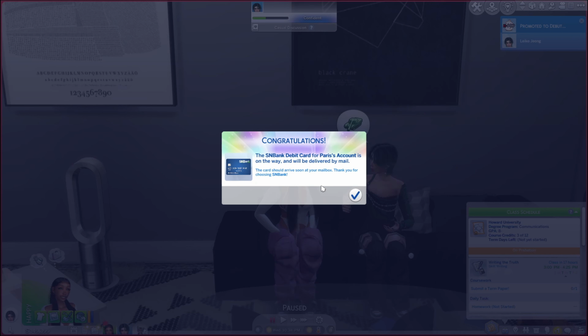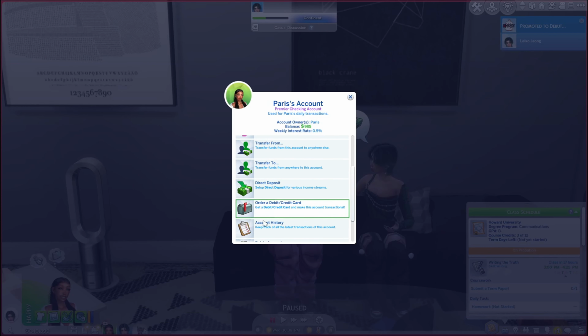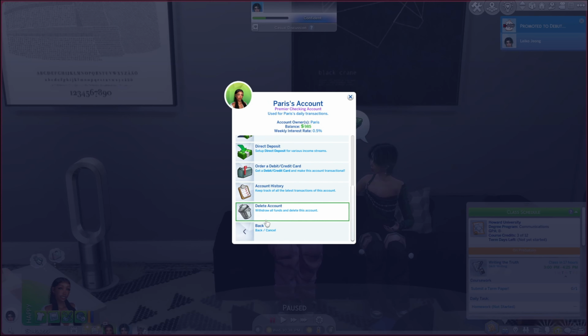You even have account history where you can see all of your transactions. Like, you can see where Paris had sent money to her boyfriend. If you also want a more detailed video on how this mod works, I can make one for that, but for right now, that wraps up this mod. Let's move into the second one.